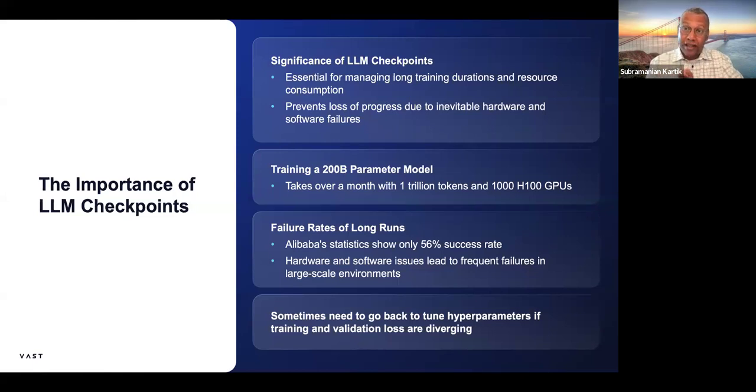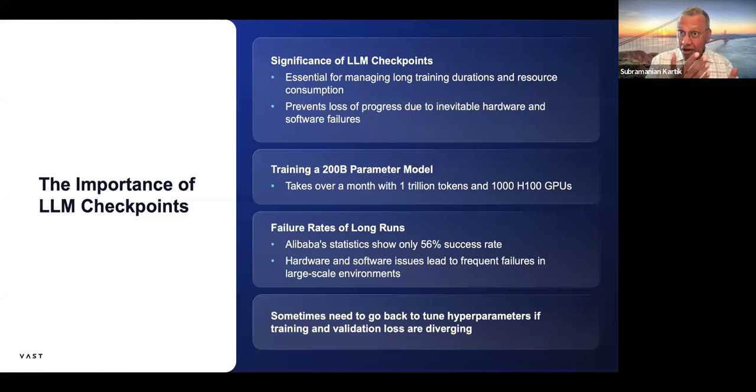Now, to make sure that it's actually doing this, because what it really is is a big minimization problem in a very, very large vector space, it can get caught up in a local minimum. So you would do something else called a validation, which is you would test that model at any stage with external data.